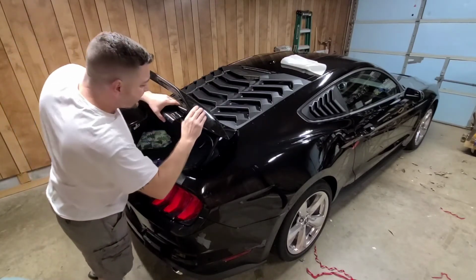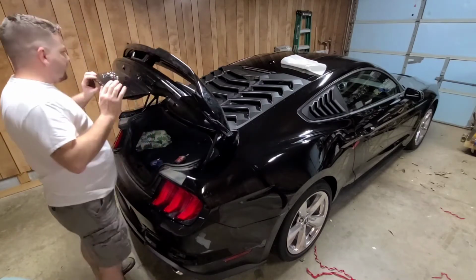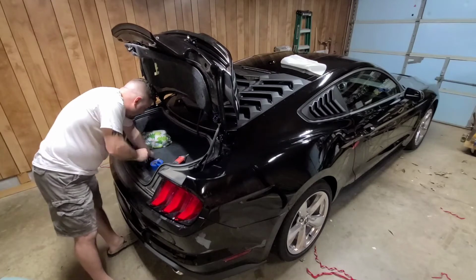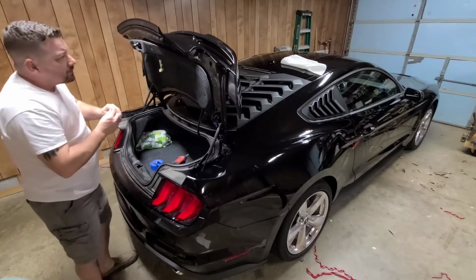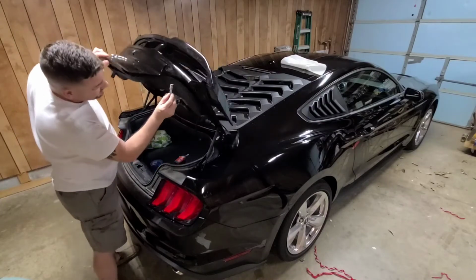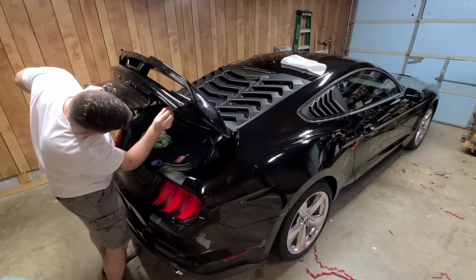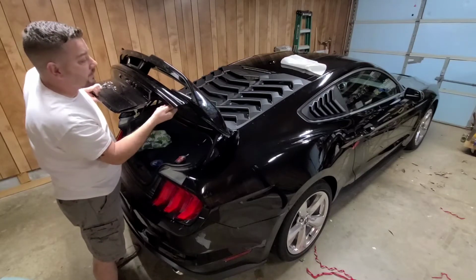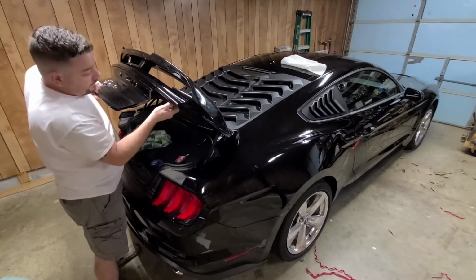And this is really good at holding itself until you get these nuts on there. Alright, so we've got to remember not to drop these because it is a pain to get out. I was afraid I was going to drop them when I was taking it back off. Luckily I didn't.